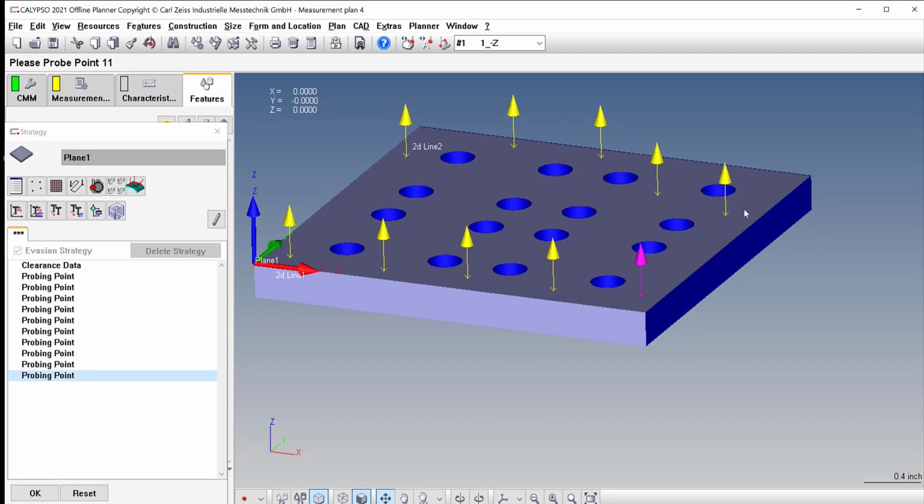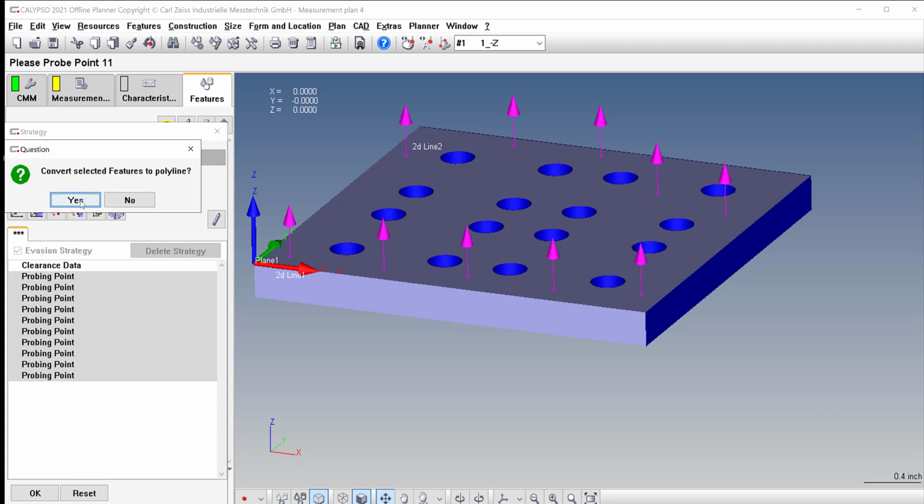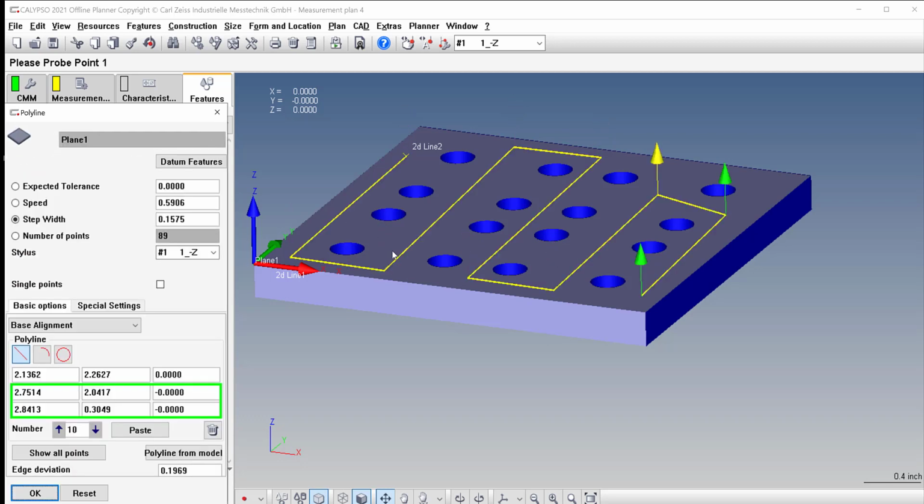We could take some more lines here. That's up to you. This part's not going to be flat. It is stock, so I'm not going to get too crazy in a scan path. If we were really trying to capture flatness, it would be a little different. But just for an intro video, this is fine. So we could just hit shift from the bottom here, select them all, turn it to a polyline, and you'll get the idea.